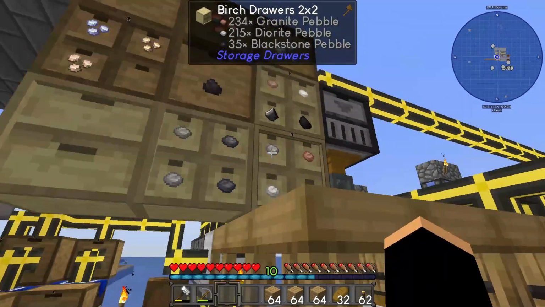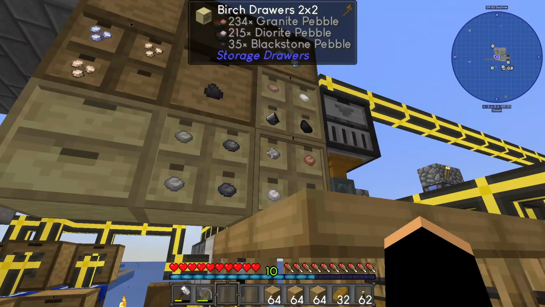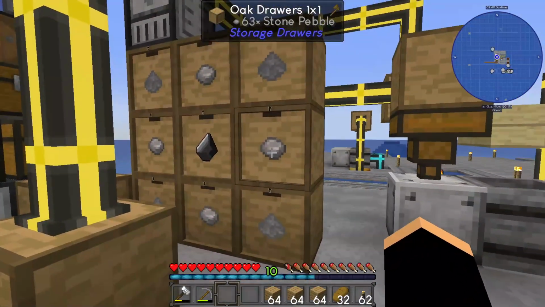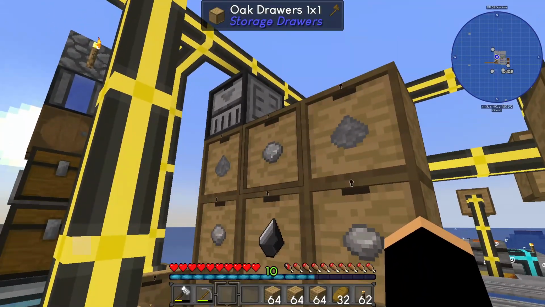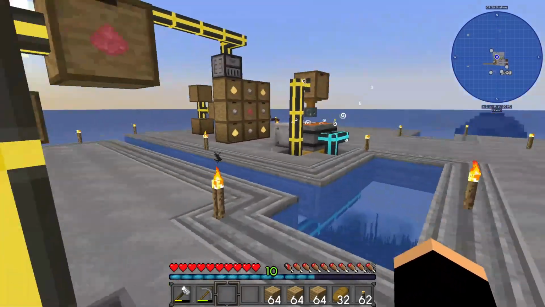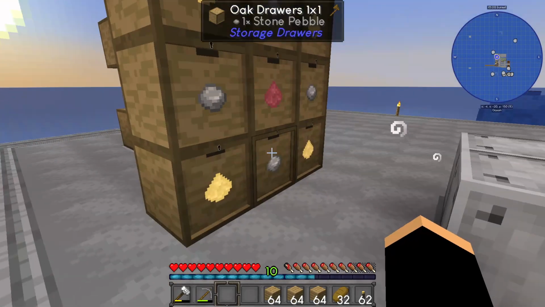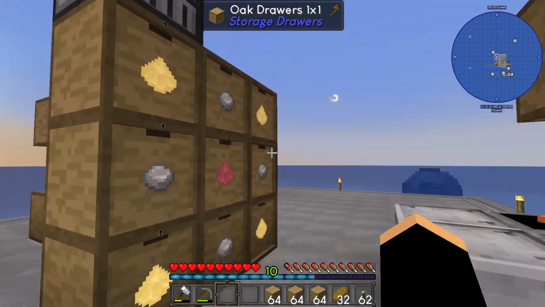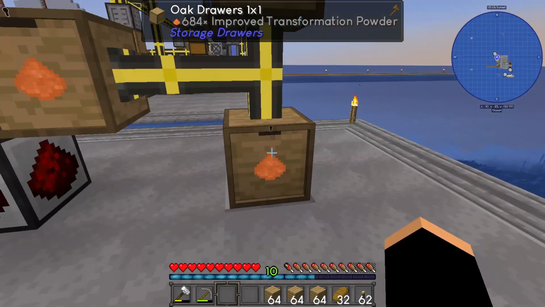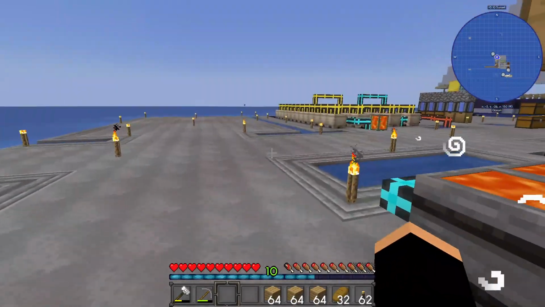The stone pebbles just there. It's not actually recognised in the tooltip at the top of the screen as having any pebbles in, and we are short of pebbles. See, that one there has none in on these setups just here and just here. See, that one there has one pebble in the bottom and none in the other three. Luckily we have quite a big backlog of improved transformation powder, as you can see there, 684.